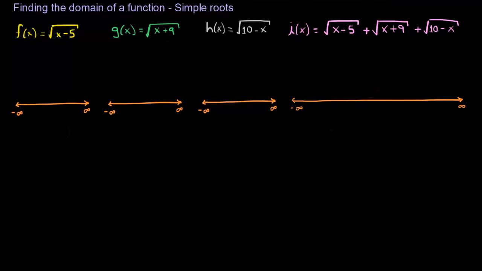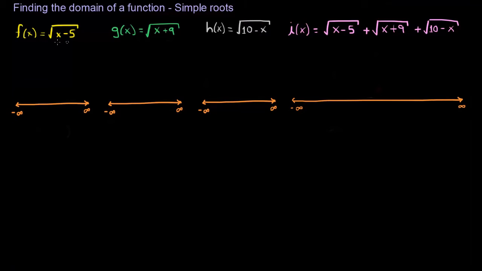Hi, I'm going to solve here a few examples of how to find the domain of a function. I'm going to start with these cases, which I call the simple roots. It's just a personal way to identify these cases like x minus 5 or x plus 9, or this one here.